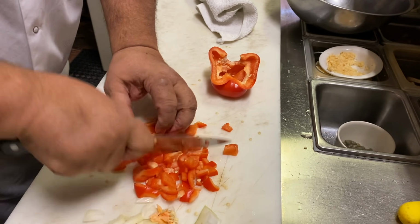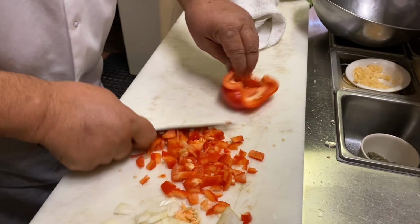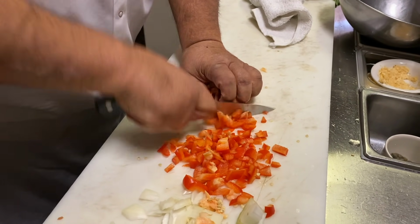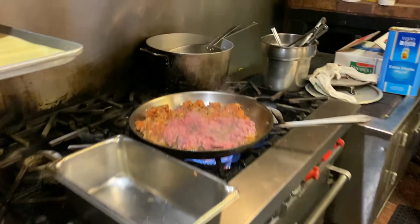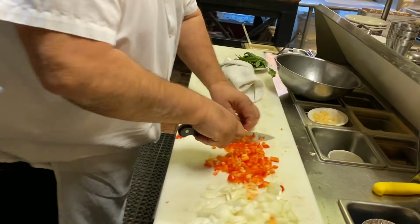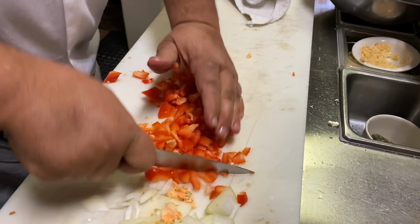Now cut it on the finer side, a little bit smaller so it spreads out. Oh man. That smell. Oh.